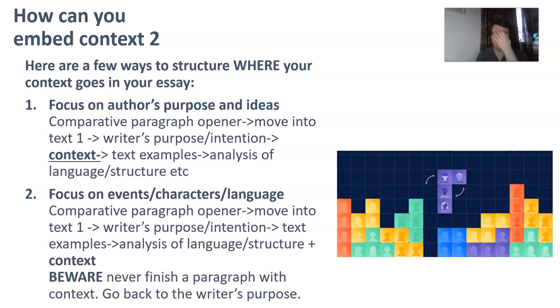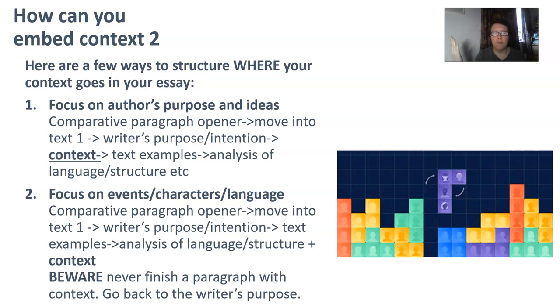Or you could look at something quite small, for example, the education of Safie, in terms of giving her this kind of European language to speak, and then the creature is educated as well. And you could have quite a narrow focus on that moment and link your context specifically to that moment because it matches it very tightly. What doesn't work is when you're talking specifically about a moment or something that a character says, and then you make a massive, broad context point.